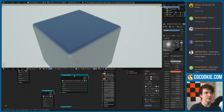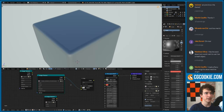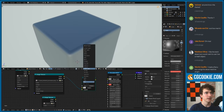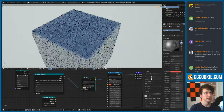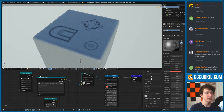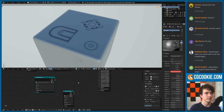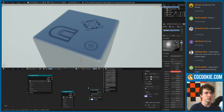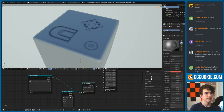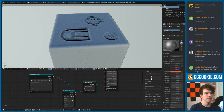All right, so this is the ambient occlusion. I'll Shift A, color, MixRGB. And I realize that I'm rendering while I'm streaming. Hopefully that doesn't cause any problems. But let's multiply these together. Plug them in like so, and switch this to non-color data because it's not an albedo texture, just black and white. Normal map, so vector and normal map. Plug that in, and you can see it just works like a regular normal map, non-color data.